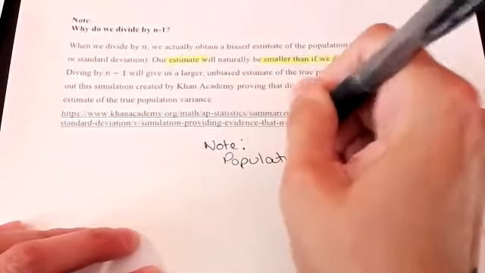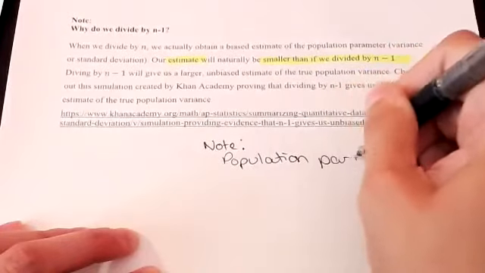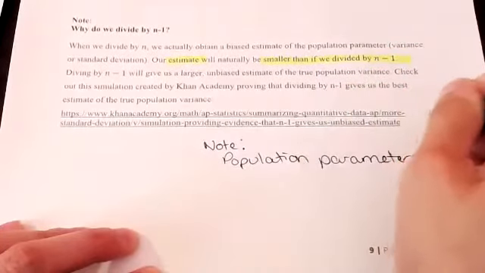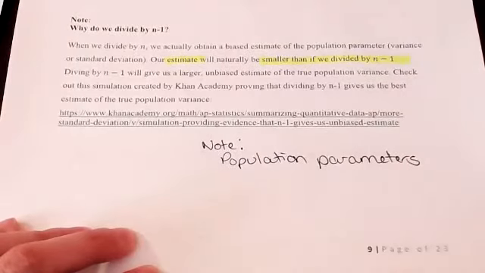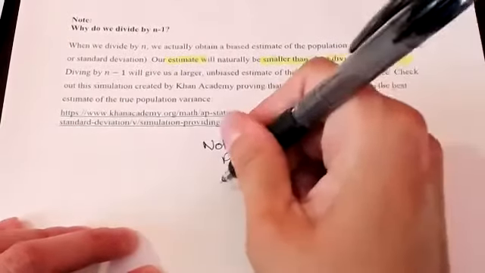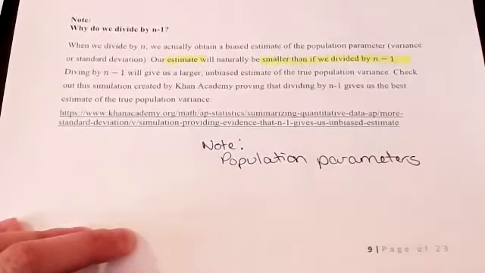Population parameters, right? Because these are numerical values that describe the population. This symbol, and if you want, just look at the screen first for a moment so I could draw it for you. You can see the pen strokes. So take a look at the screen just for one moment.